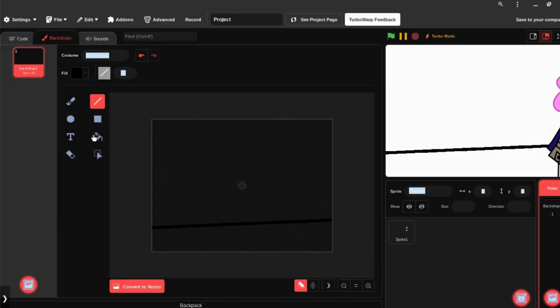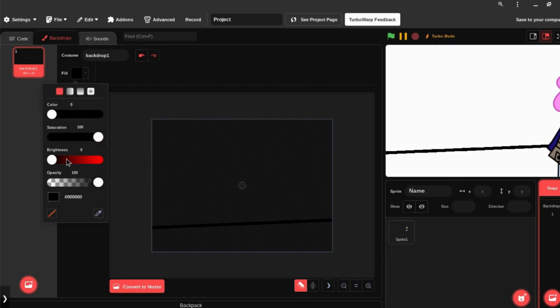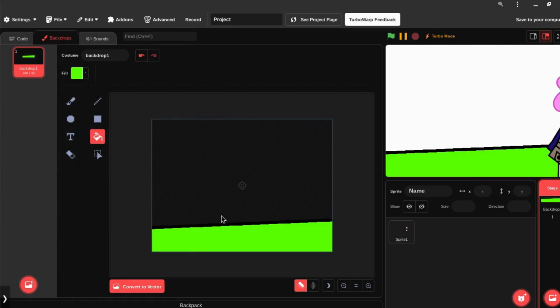Then we're going to grab our fill tool, and then select fill, and you can really do the ground texture to whatever you want. I'm just doing it green for this example, and then we're going to go under it, and see, you got our green. Whenever you're doing backdrops, you don't always have to do it, but I really like to convert it to bitmaps.